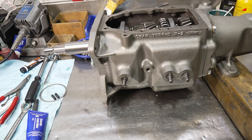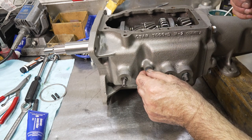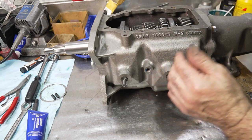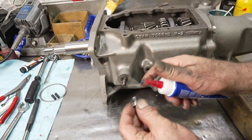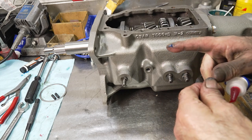All right, let's go put some detents in here. We're going to put a little grease in the detent, drop it in here, then the spring, and the bolt. Now, also put some sealant on the bolt here, just a little bit.